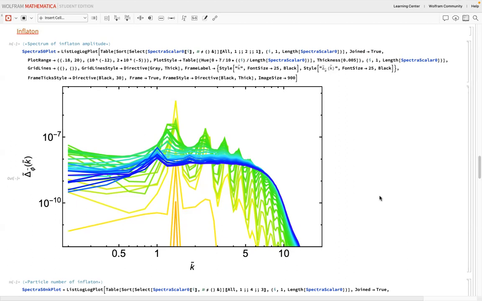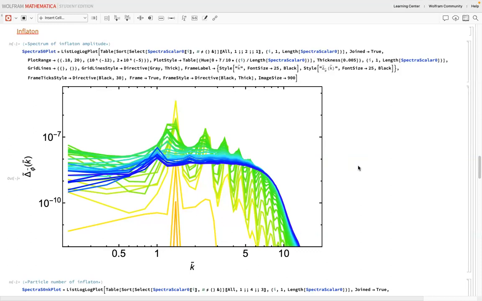So is this large mode affected by the negative curvature of this potential? I'm saying mode means K. K is too large. Large K. So is this large K affected by this negative curvature? But the negative curvature of the inflaton potential, you mean? Inflaton potential, yes.